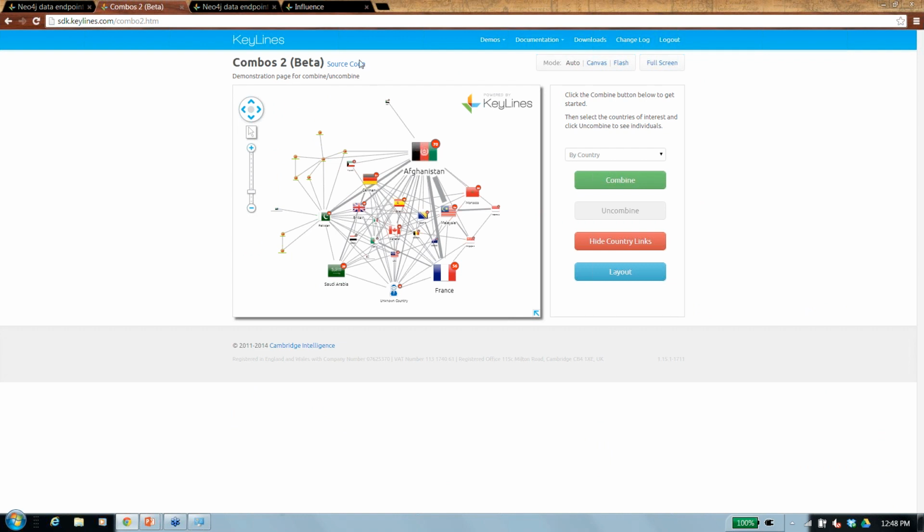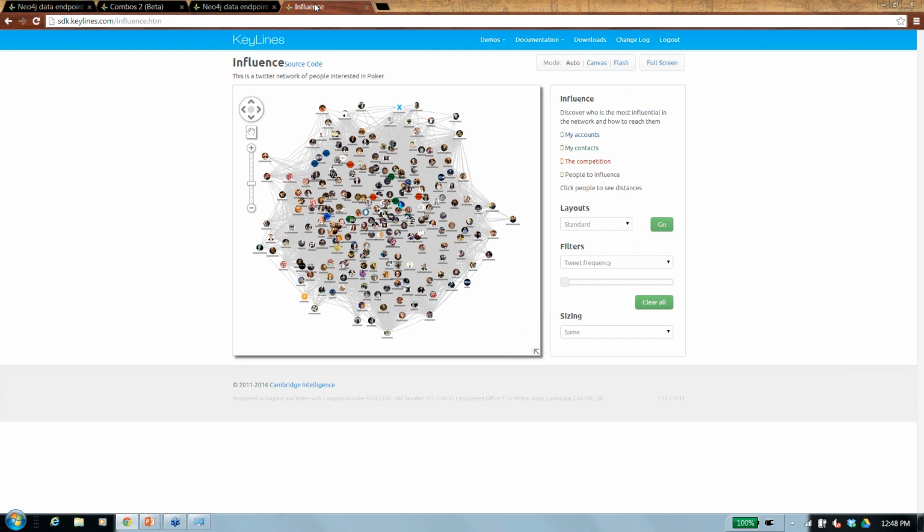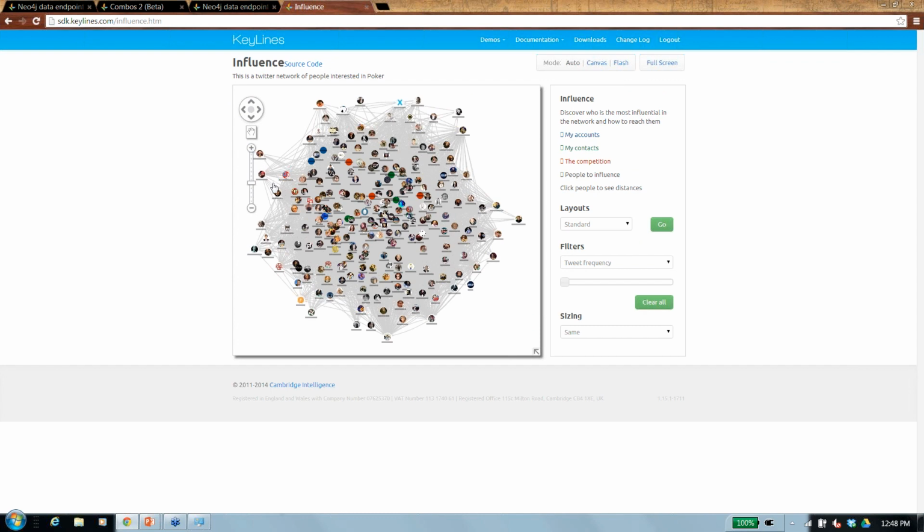What I'm going to leave you with here is just a little bit of some playing around that we've done with Twitter and with visualizing relationships in Twitter. So what we're looking at now is a connected set of all of the individuals who talk about poker on Twitter. And we've used their actual handle or their actual avatar to represent them on the chart. But we have a lot of people, and everybody in the poker world, it seems, talks to everyone else. So it's kind of a little bit of a messy graph that we're looking at right now.